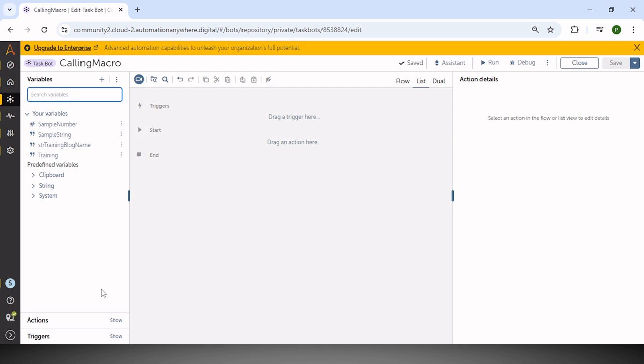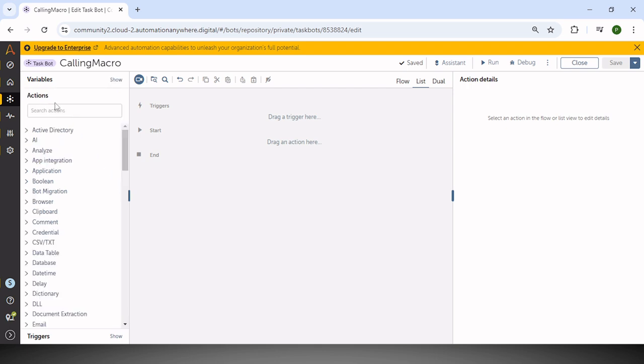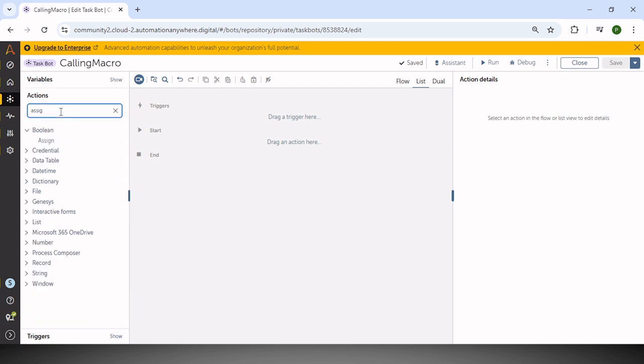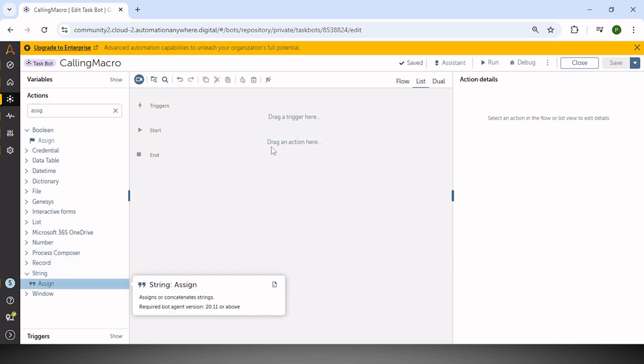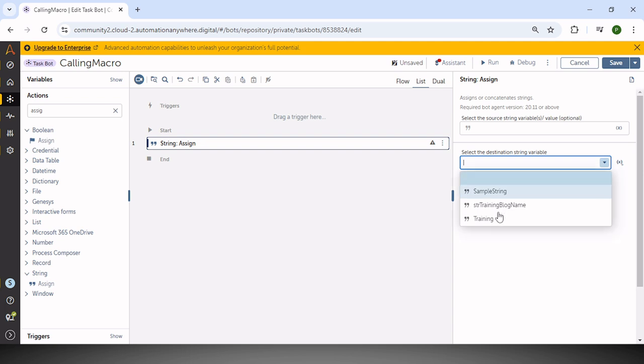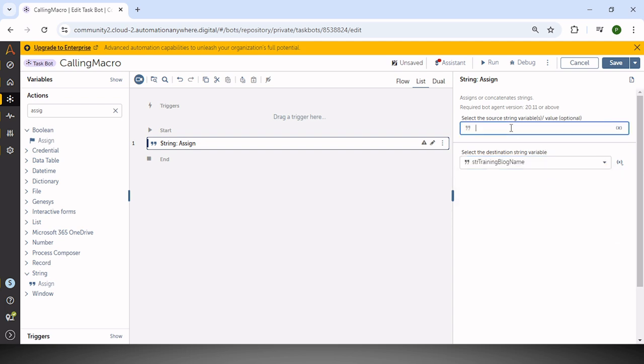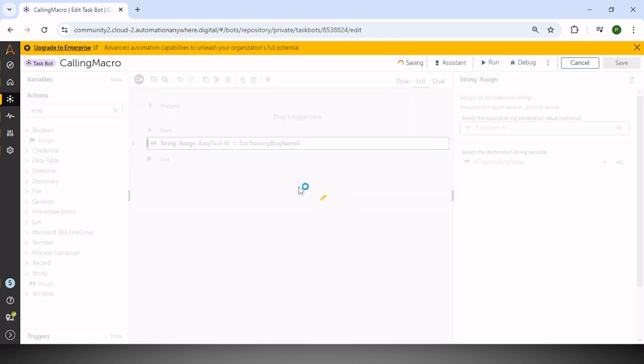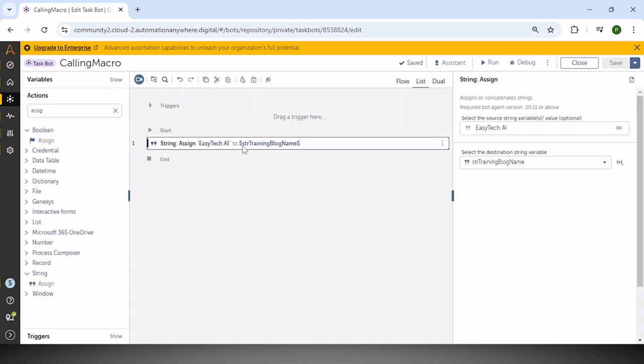From the action, from the string package, I'll use Assign, and here I'll select this strTrainingBlogName. The value is Agitech AI. All right, this is done.